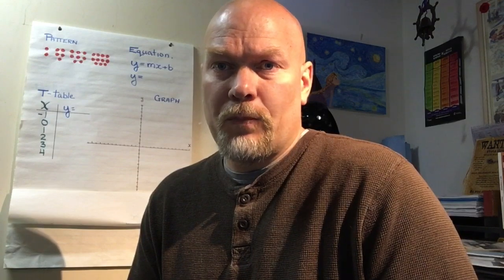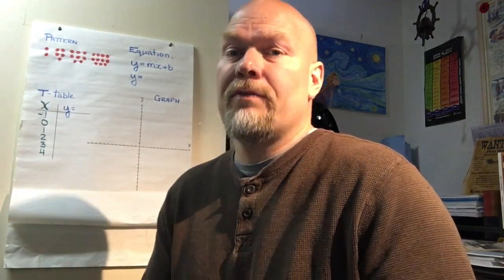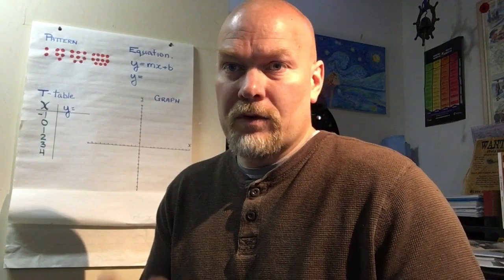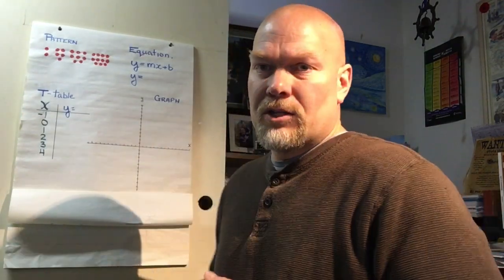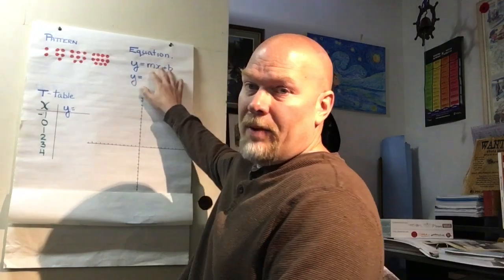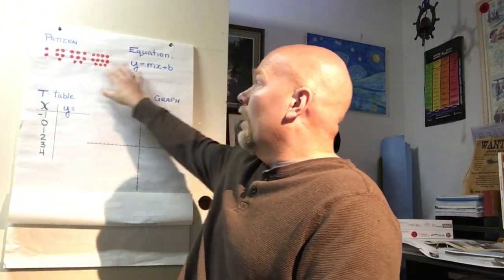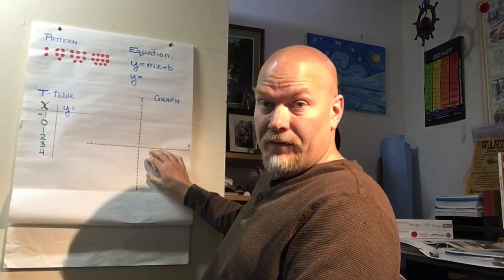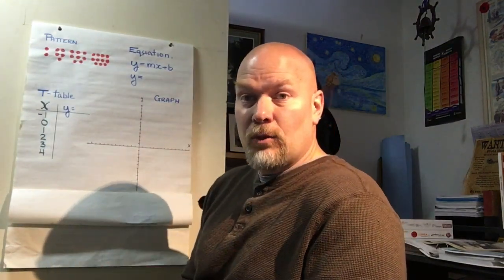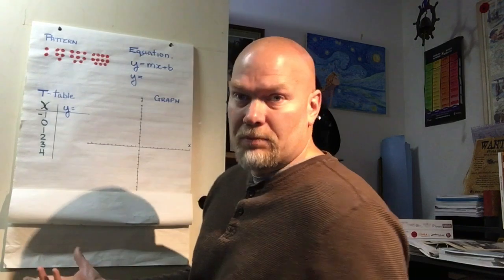T-tables are key for algebra when plotting things on a Cartesian graph. So today I'm going to go over and talk about the different ways you can look at a Cartesian graph and all the different principles that we have. Up here, what I have, nice and simply, is a pattern, its equation, its t-table, a graph, all right? And we're going to look at how we can do all of those things as simply as possible.